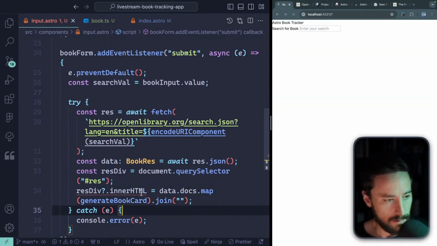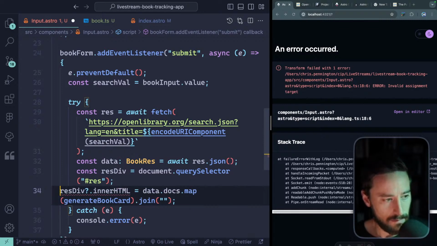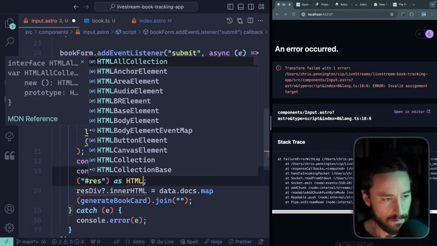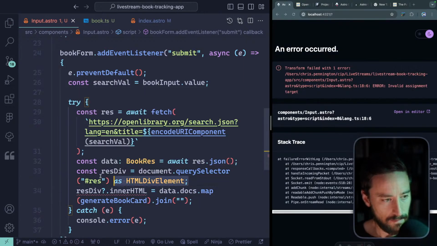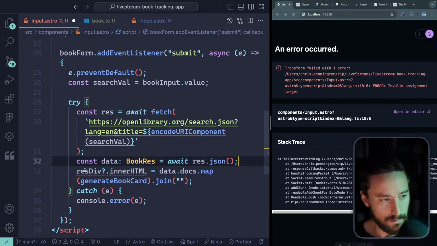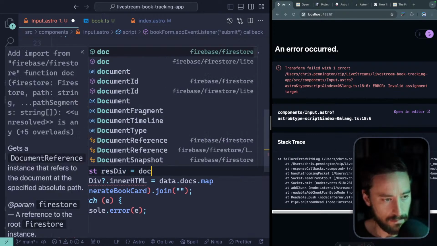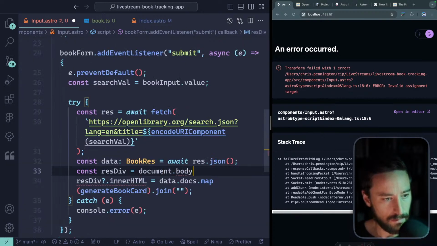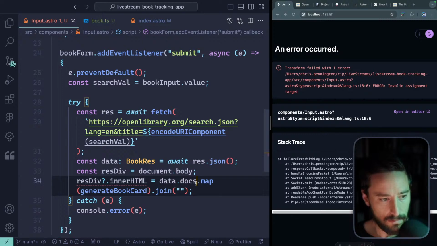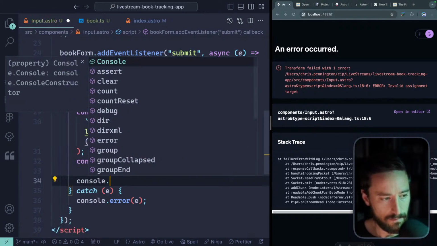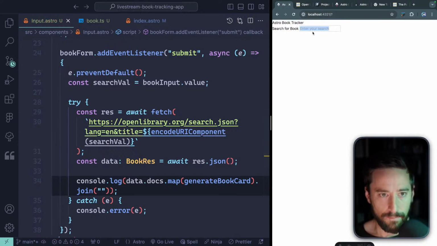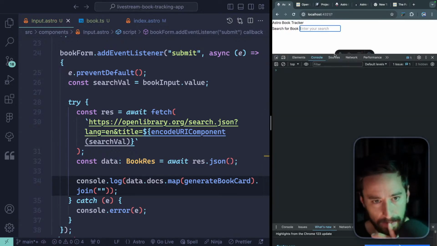Should get that back. Surely it's not that I have to type this. I don't know what's going on here. Anyhow, let's just console log this then and call it a day for now. Okay. So over here, I'll update the DOM later.